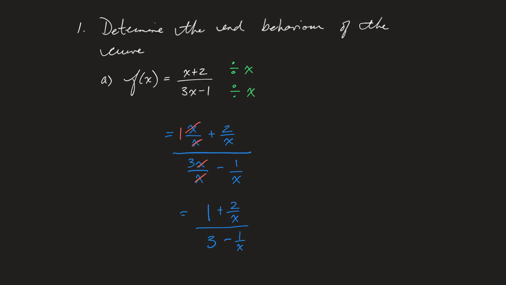And even though we might look at that blue form and say, oh, that's so much uglier than the original function, I'm hoping that we recognize that that blue form is actually really useful to us. We love that blue form, because you'll notice that every fraction it contains, the 2 over x and the 1 over x, is a fraction where the top is constant and the bottom is a variable. And hopefully we were all good to examine what happens to a fraction where the top is constant and the bottom is a variable as x becomes bigger and bigger. That was that blue statement that we addressed earlier on. So even though 1 plus 2 over x all over 3 minus 1 over x looks a lot uglier than the original function, it is so much more useful when we're examining end behavior.